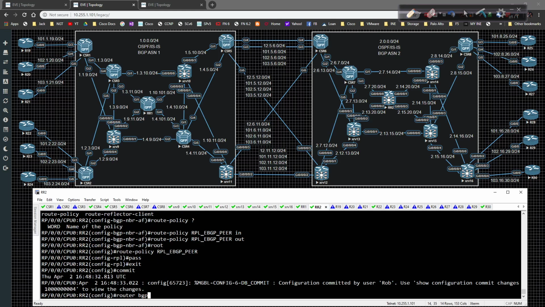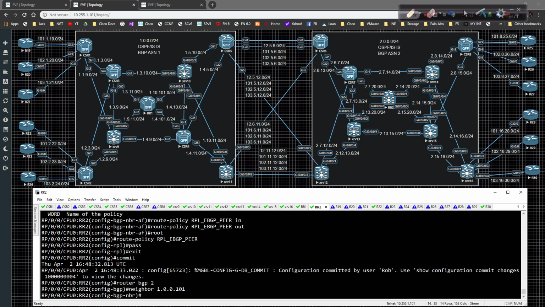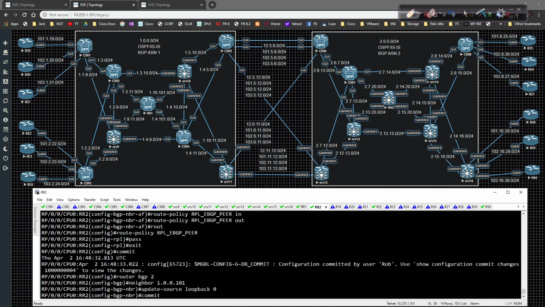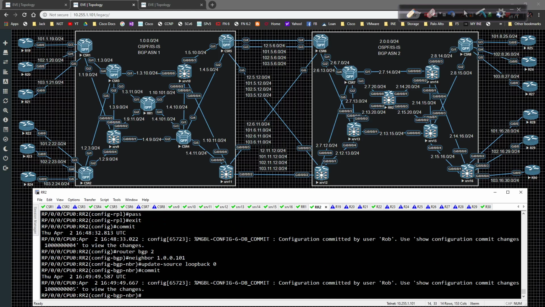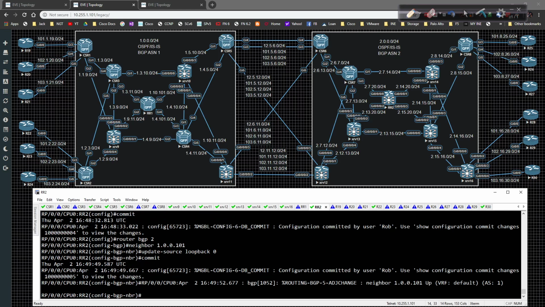So router BGP 2, neighbor of 1.0.0.101, and then update-source is going to be loopback 0, and commit that. And there's the peering is now up.